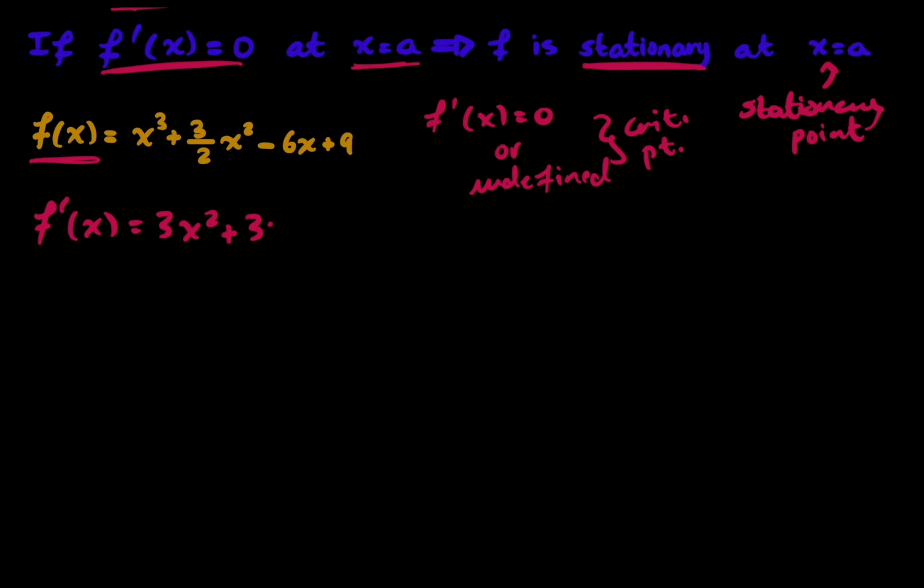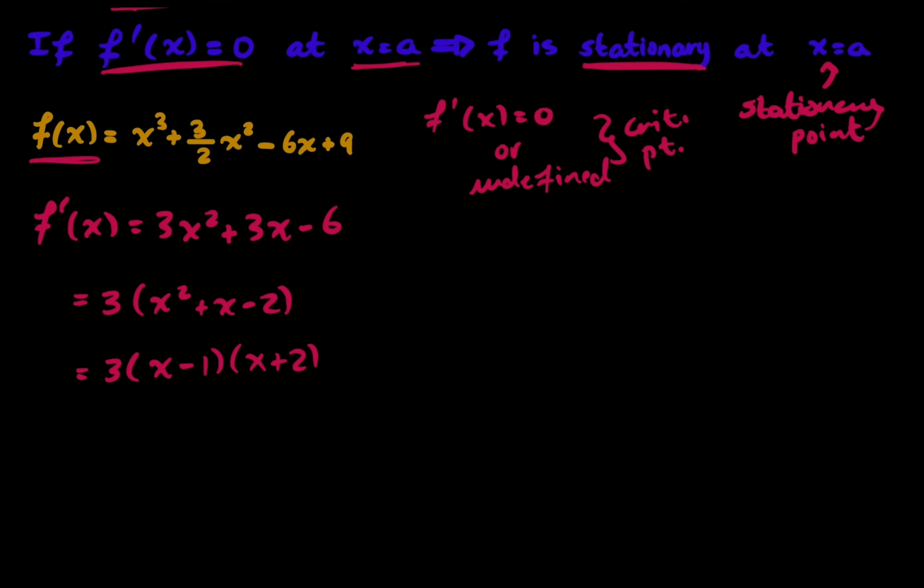Now what we need to do is find the intervals over which this is positive or negative. It may be a little easier if we factor this. We can factor out a 3, so it'll be 3 times (x squared plus x minus 2), which is equal to 3 times (x minus 1) times (x plus 2). Did I do that right? Negative 1 plus 2 is positive 1. Yep, okay.